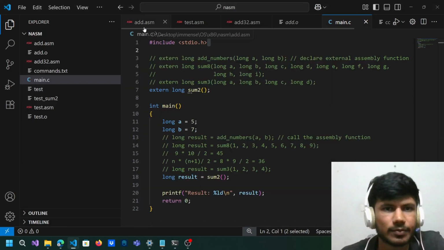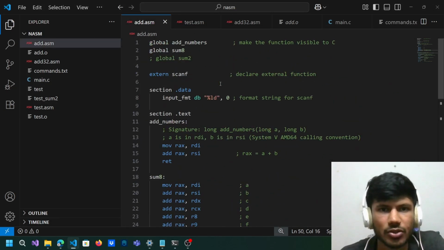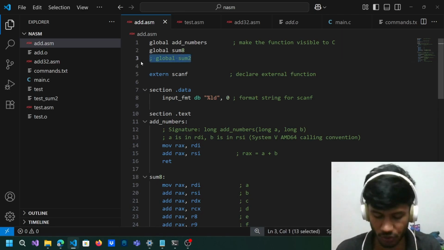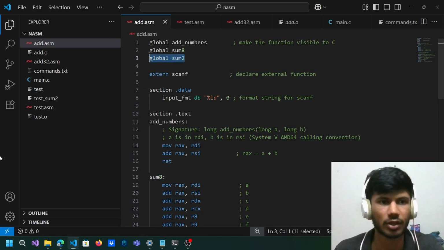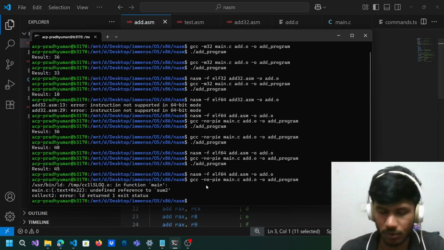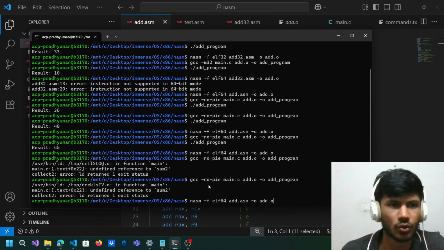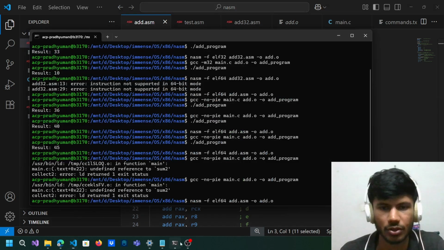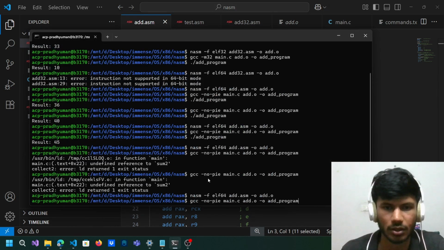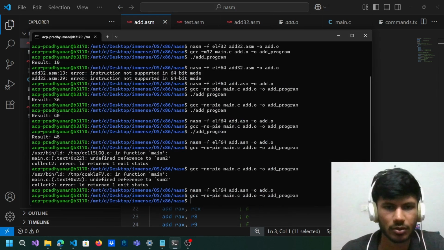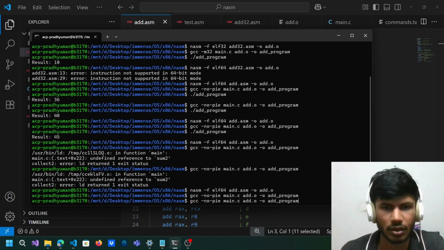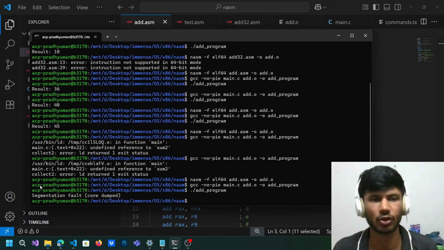Let's see. Is main defined as global? It's not defined as global, so it's not visible to the linker. So global will make it visible. I have to run NASM again, because I made this change. Then if I run the program, I'll get a segmentation fault.